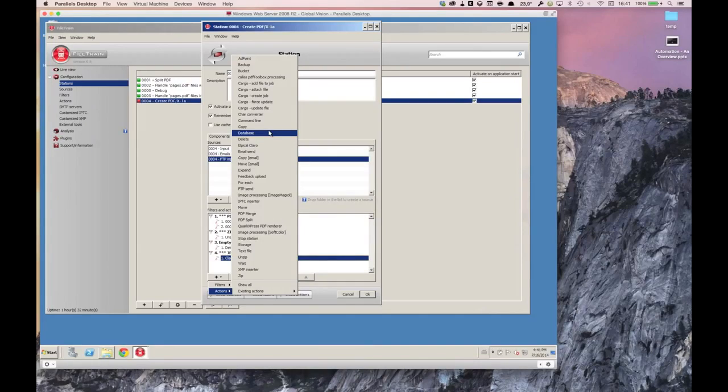So it's much wider than what you have in pdfToolbox Server or in tFLOW production.